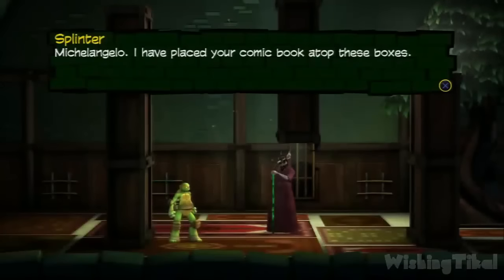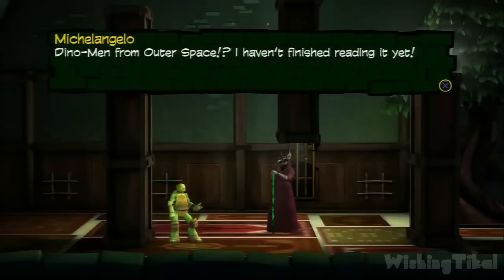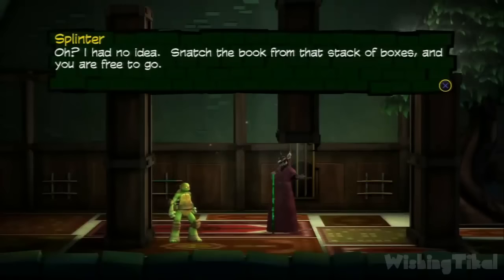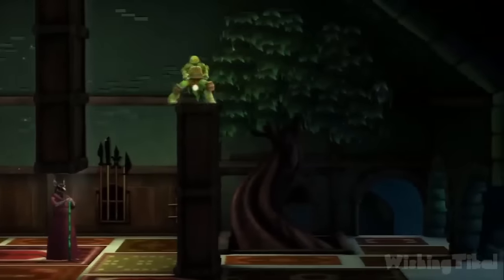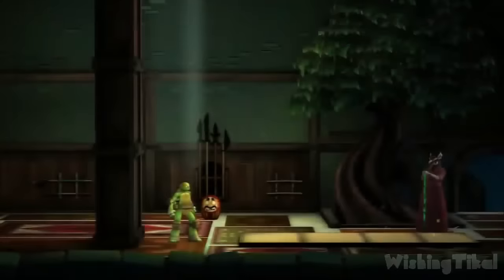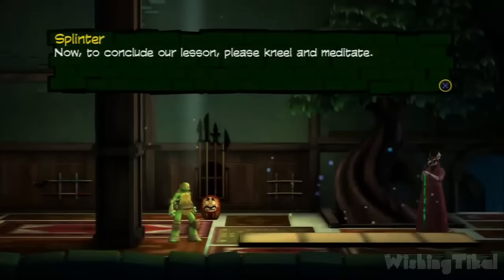Michelangelo, I have placed your comic book atop these boxes. Dino Men from Outer Space! I haven't finished reading it yet! Oh? I had no idea. Snatch the book from that stack of boxes and you are free to go. Now, to conclude our lesson, please kneel and meditate.